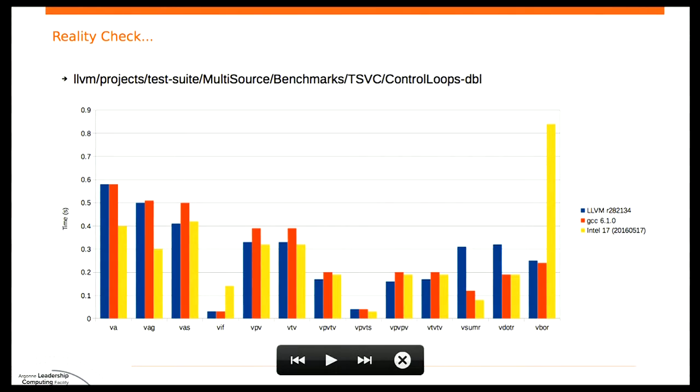All right. So this is my sort of reality check. So the reality check is the following. I took part of the TSVC auto-vectorization benchmark. This is an auto-vectorization benchmark that has some 100 tests, and they wouldn't all fit on a slide, obviously. So I have just this one particular part of it. This benchmark was created some number of years ago as a collaboration between some academic groups and the IBM compiler team in Toronto.